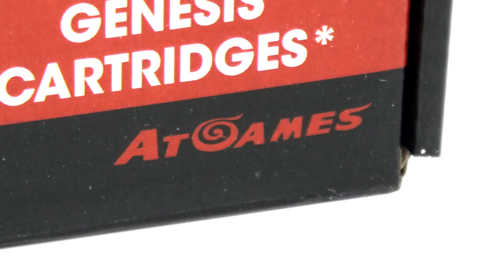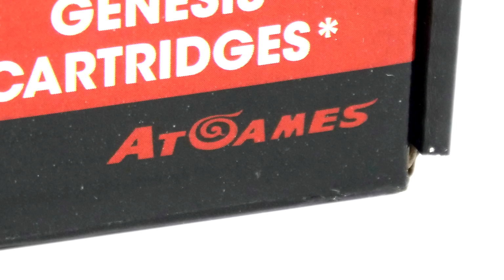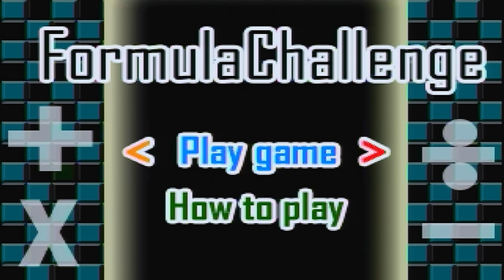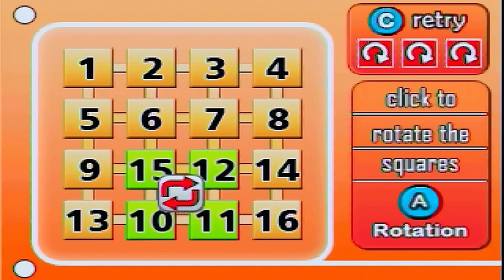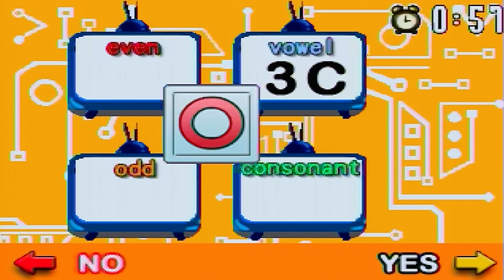But if there's one thing you can expect from AtGames, it's that even the bonus games won't run properly. And guess what? They don't. A quarter of all the bonus games that are pre-built into this system are going to be math puzzles or word puzzles, or in some cases, just things that are kinda difficult maybe, but not really when you really spend time with it.